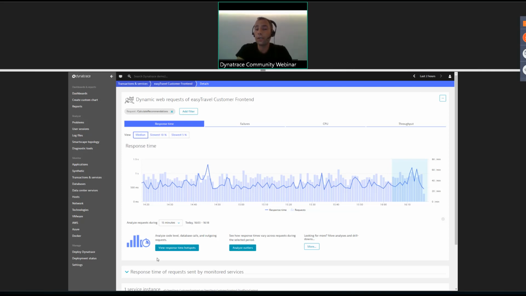And then what I've done with customers in the past, also in a pre-production environment, if you have key transactions that should not take longer than a certain amount of time, then you can set a static threshold, and then you can use, for instance, our integration with Slack or Jira. Just this week we did an integration with Mattermost. So while you run your test and one of your key transactions is exceeding a certain threshold, you can automatically get the alert from Dynatrace while the test, for instance, is still running. And obviously the same also works in a production environment.